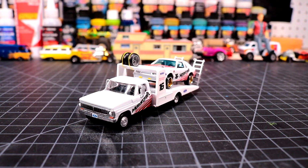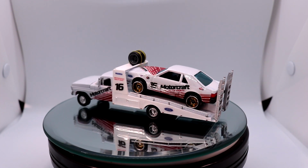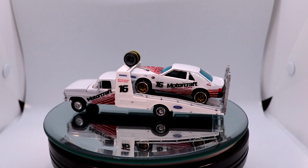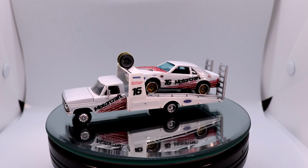Here we go, our little Ford package is back together. Why don't we get this up on the rotisserie? We'll have a better look at it. Well, hell yeah, there's our team transport. Check it out. What do you guys think of this one? It was a pretty fun project. I enjoyed this one. Actually turned out pretty good.